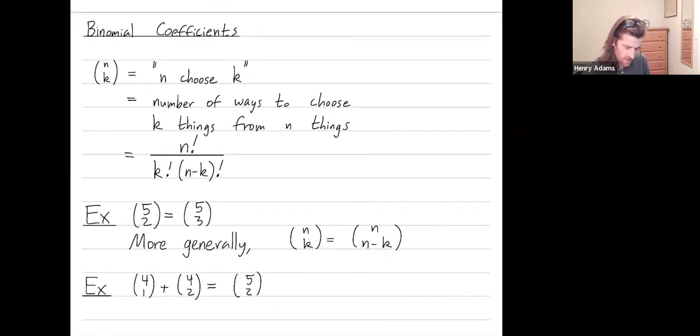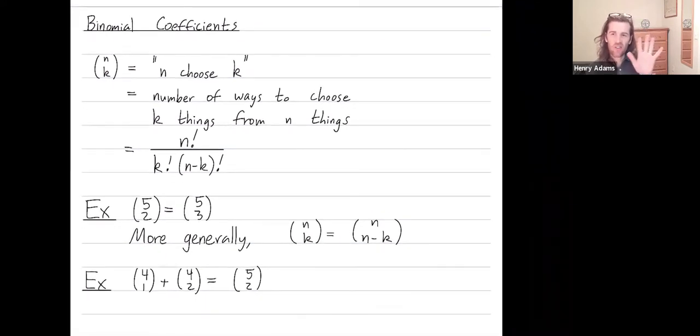The last property I want to mention is given by this example. So let's say I want to choose 2 fingers out of 5. Okay? I'm going to break down my choice in the following way. First, I'm going to think of I'm going to include my thumb for sure and figure out how many ways I can choose 2 fingers if I include my thumb for sure. And then I'm going to think about the number of ways if I exclude my thumb for sure. And how many ways can I choose 2 fingers out of 5 like that? Okay? So this first term is coming from when I include my thumb. So if I want to choose 2 fingers out of 5 including my thumb, well, my thumb's included. So out of the remaining 4, I only need to choose 1 more finger. And there's 4 choose 1 ways to do that.